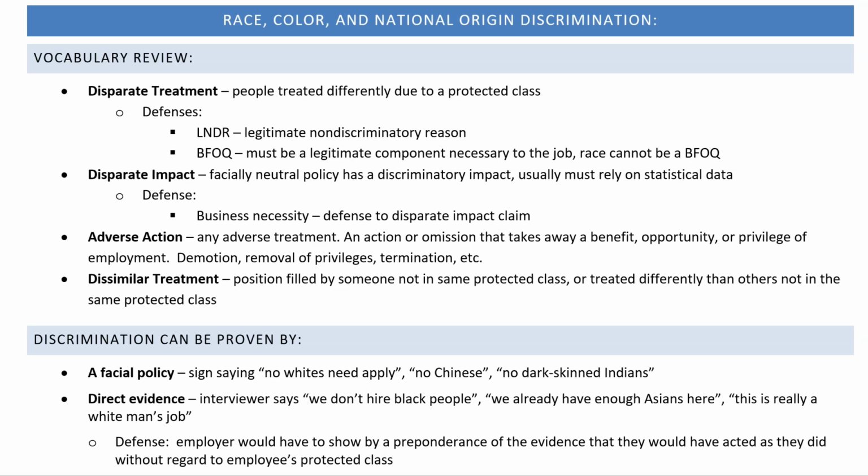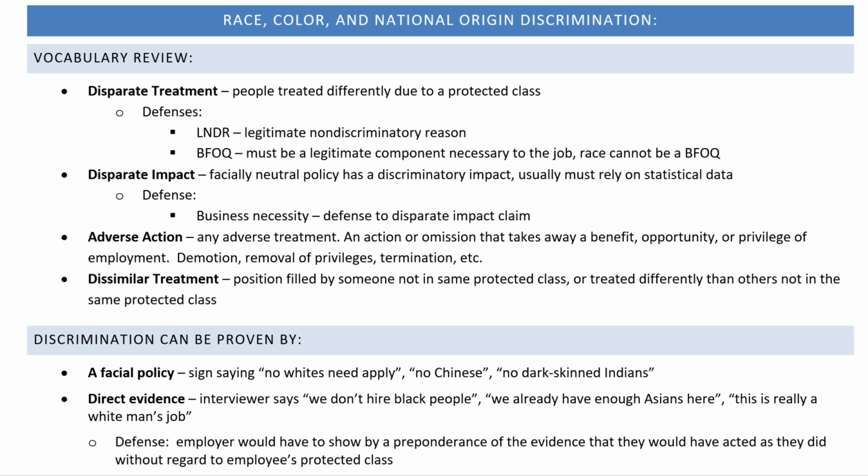A defense available to an employer accused of disparate impact discrimination is the business necessity defense, saying that even though this policy does tend to have a discriminatory impact, it's necessary for our business to function that this policy stay in place, and we can't find a less discriminatory policy to enact.